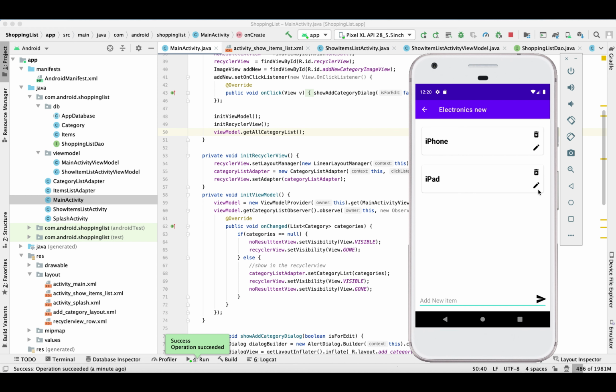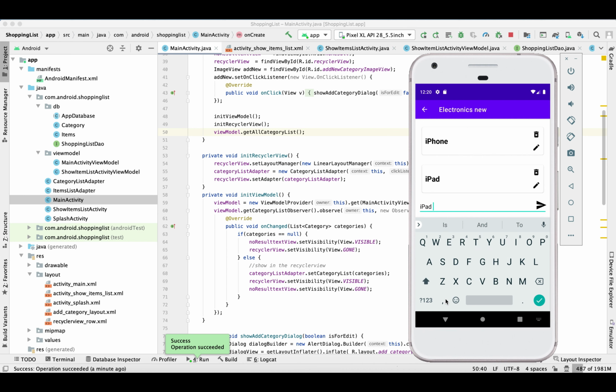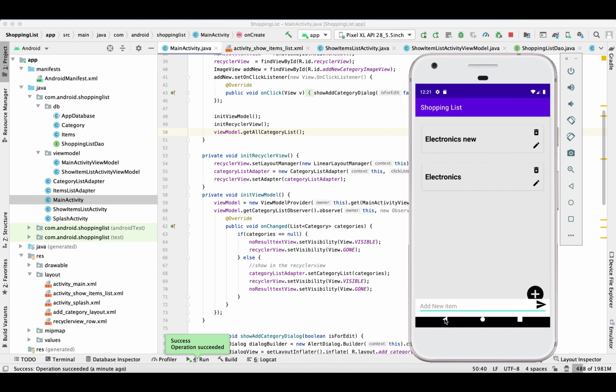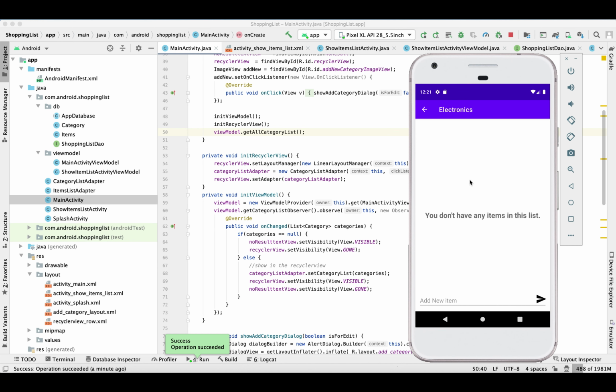Now let me delete one. It's able to delete, so our delete function is also working. Now let me try to edit it. So I'm editing it. There you go. So editing is also working absolutely fine. And on click of an item, it's drawing the line as well. So this is just to differentiate, like if the item has been picked, we can mark it as complete. And if the user wants to revert it, then they can revert it back.